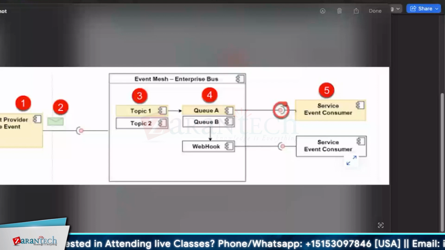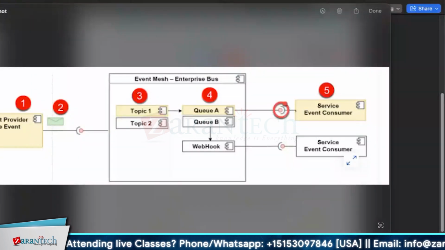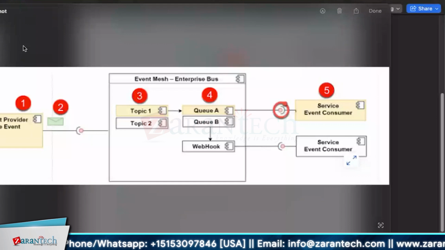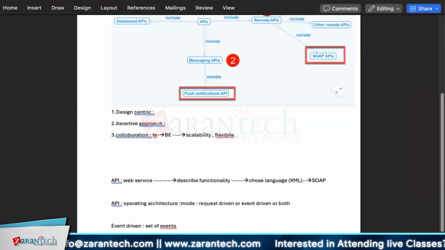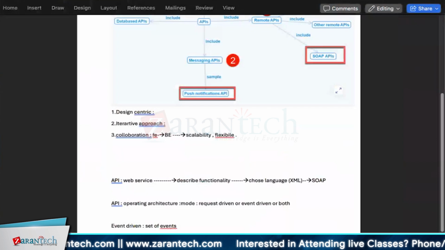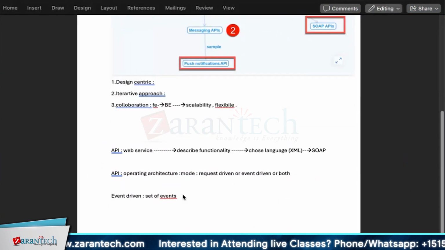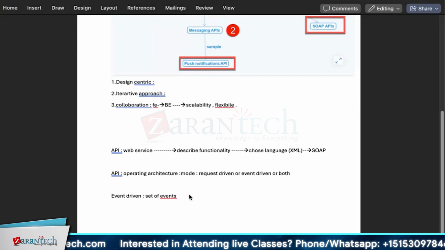This is all internal to the system. It works on the front end. When you go, we will be directly working on the clicking of an API. But in the backend, the system takes the APIs, puts in your topics, makes them queued, pulls them to the webhook, then helps the service event consumer, and pushes that to the push event architecture. So like this, we have many architectures internally in the event approaches, on which APIs depend whenever you are going to work on API management. So that is about the APIs architecture.